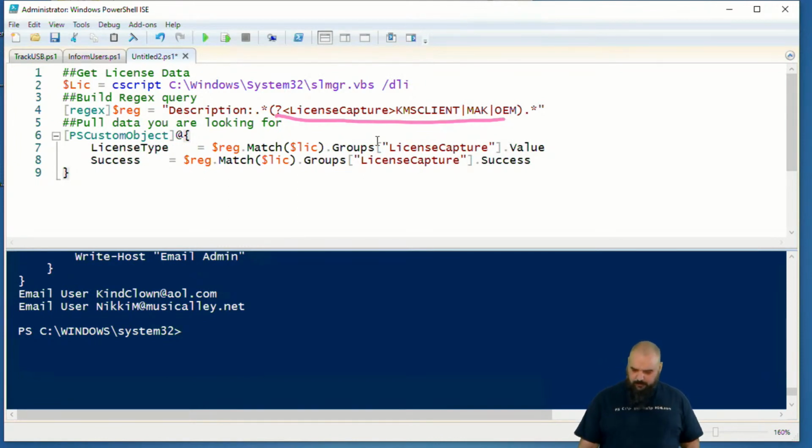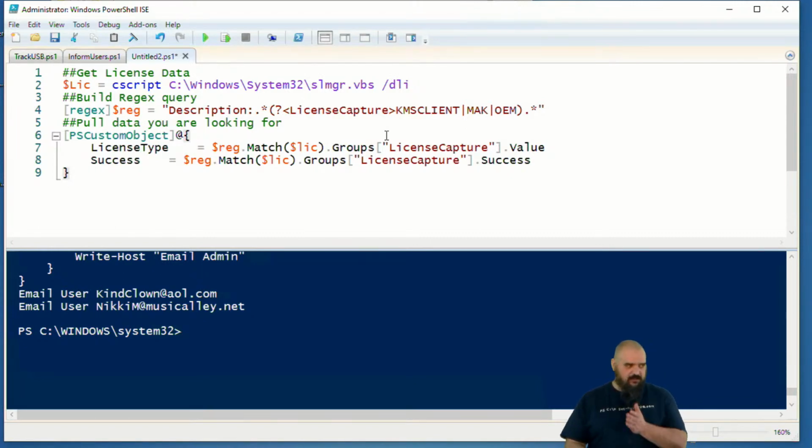And then right here, you separate out the license capture. Full disclosure, KMS client and MAK, I have tested. We have those here. OEM is my best guess. I don't know if that actually is OEM as the third for the switch. So if you use OEM, run this once on one of those machines, just the SL Manager VBS script, and if what's in there is OEM, fantastic, it's good to go. If it's not OEM, you're going to have to change that part right there to match whatever is in there, and then it just returns information in the PowerShell scanner that you can grab from there.